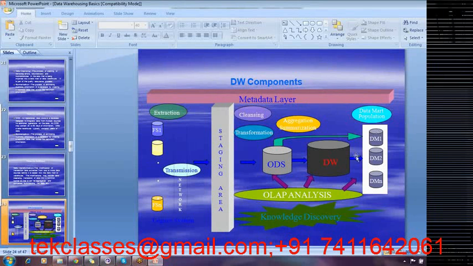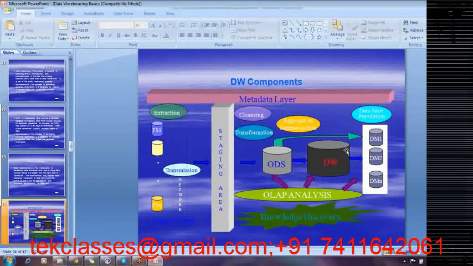Here you might have the data in a further denormalized structure, in the sense you might have the data stored at the quarterly level, the monthly level, or the weekly level. So the data present in the data warehouse and the data mart will be different. If it is at the year level in the warehouse, it is going to be at the month level, the quarter level, or even the week level. So the data in the data mart and the data warehouse is at a different level.